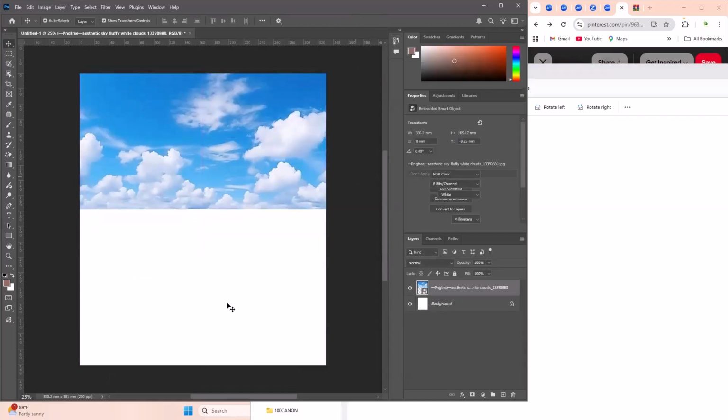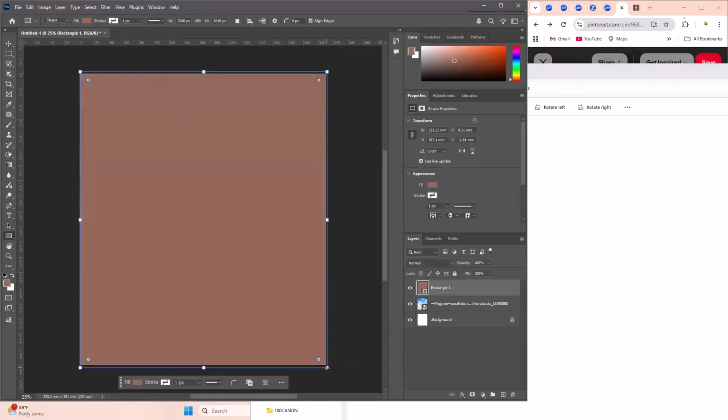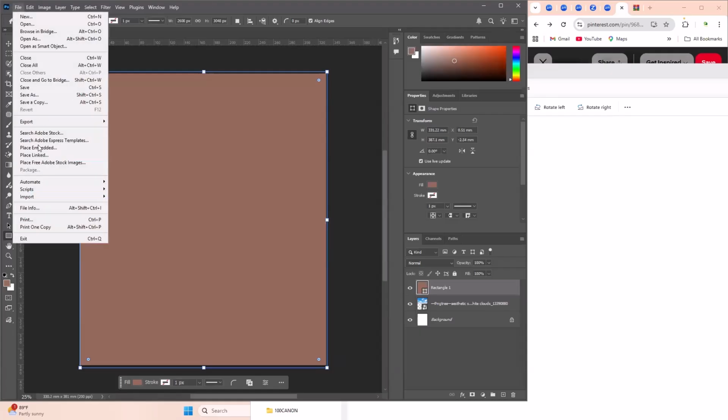Okay. Janet, any other way to bring the cloud in there without dragging and dropping? Yeah, the other ways. You can use, I think, File and then Place Embedded.